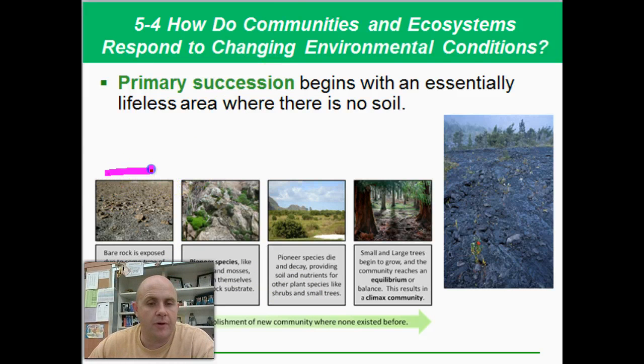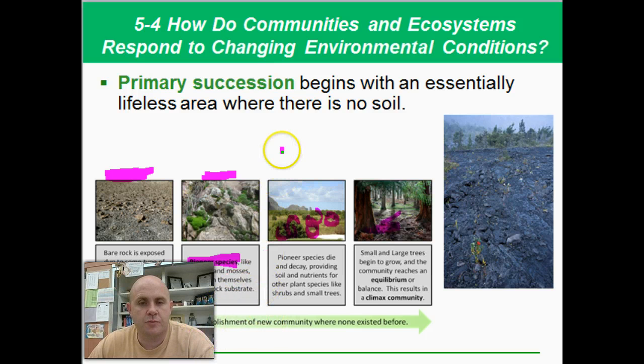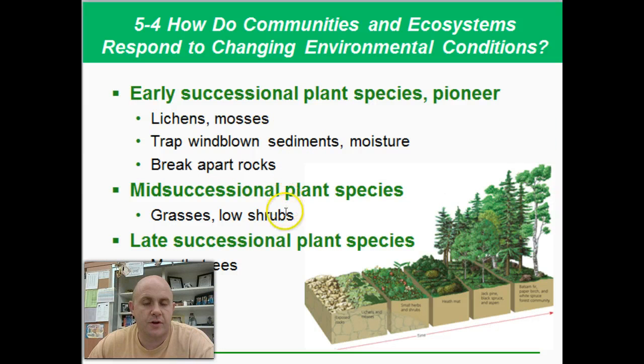So here are the bare rocks. Then the first establishment of what we call pioneer species, which is a really important term. These are the very first things to show up. We see those, lichens on our mountain when we have new rocks exposed, or mosses, things like that. They can attach to rocks and then start the process of breaking down the rocks and using that as their established area. Then you see small patches of shrubs and grasses in the next picture before you get into large established trees. And so this would be how primary succession would go, starting with no soil.